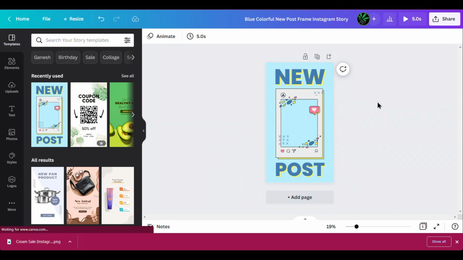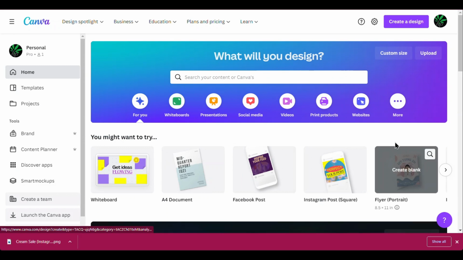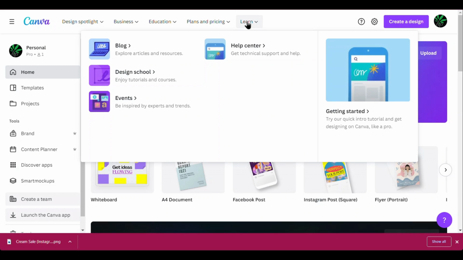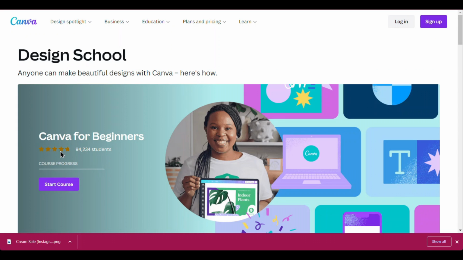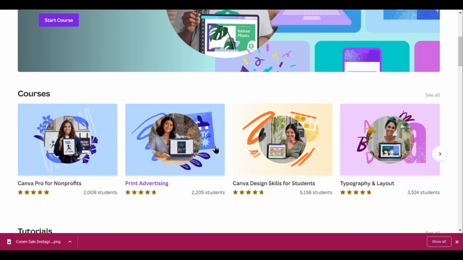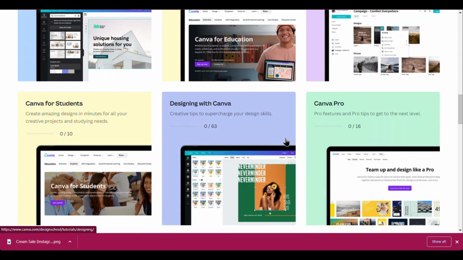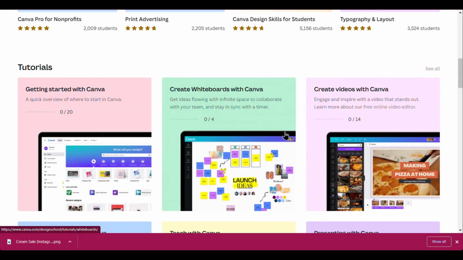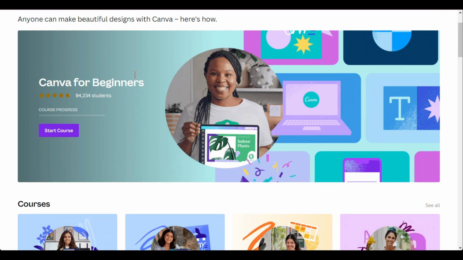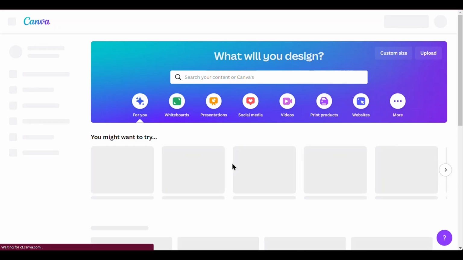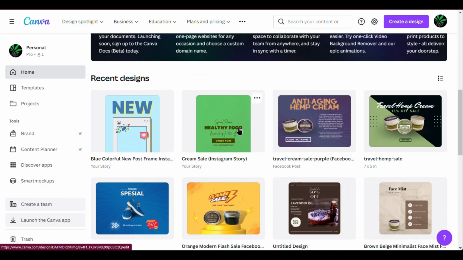I hope that was helpful, guys. There is a ton more out there to discover on Canva. There are so many different options, but they do have this Learn tab. They have tutorials and courses to show you exactly how to use their app. Here's one for beginners, something that will probably be kind of what I just showed you. And then there are going to be some for every single thing that you could think of about the Canva app. It is super helpful, super time saving, and I really, really recommend that you guys check this out so that you have the confidence to create your own graphics and take more full control over your business.